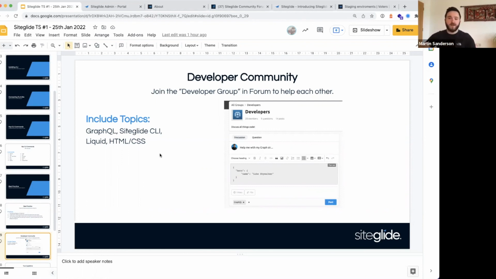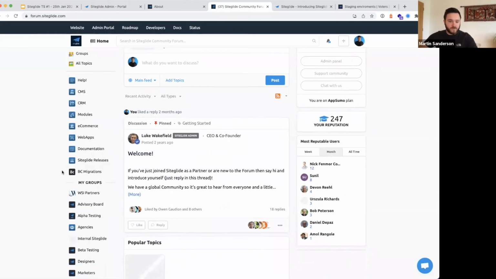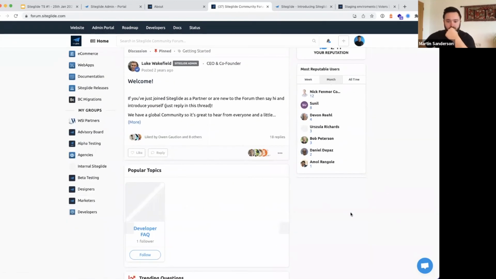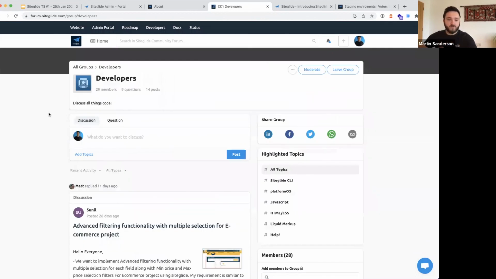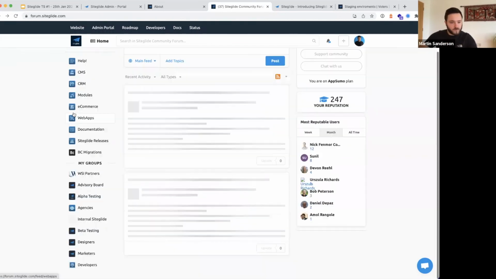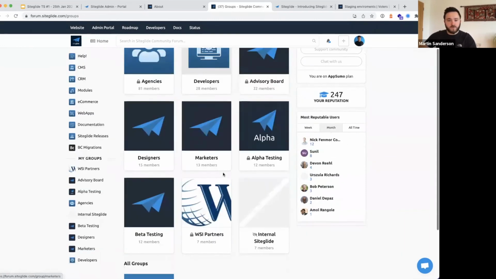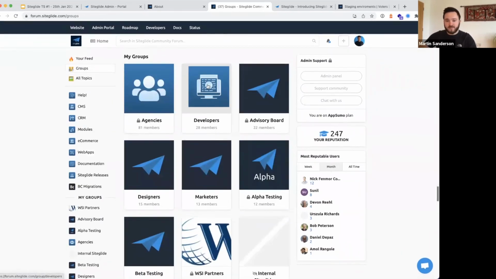So we wanted to highlight that there is an area for developers in the forum. Here we've got marketers, designers, and developers at the bottom. This is an area that you can all join. It's easy to join. If we come to the top, you can see all groups, and you'll see a full list and you can join. It's one click and you get in straight away.